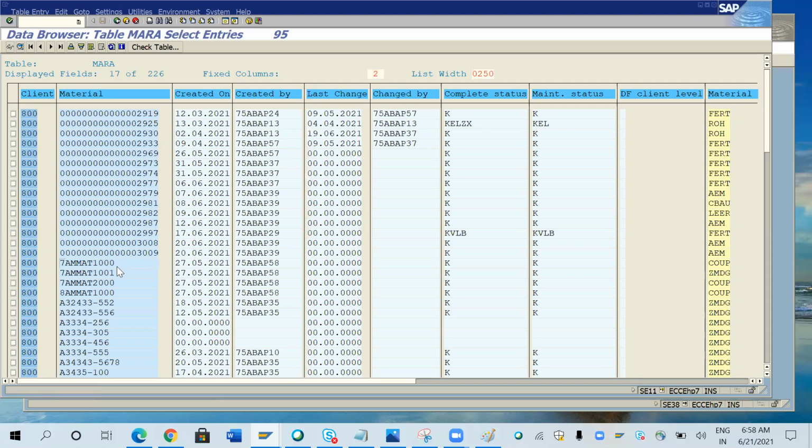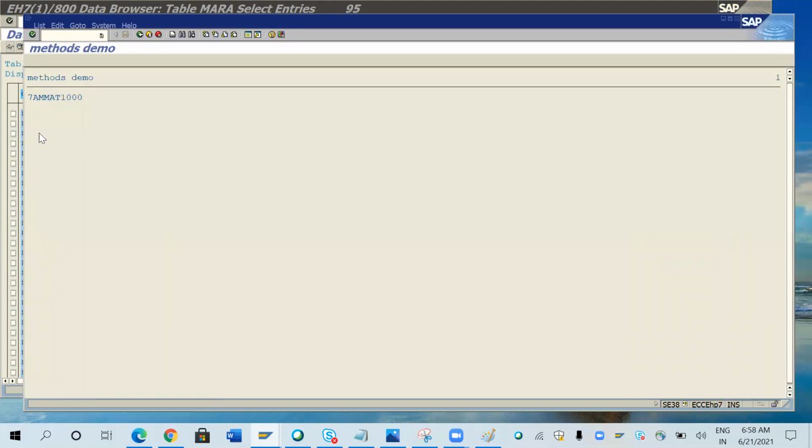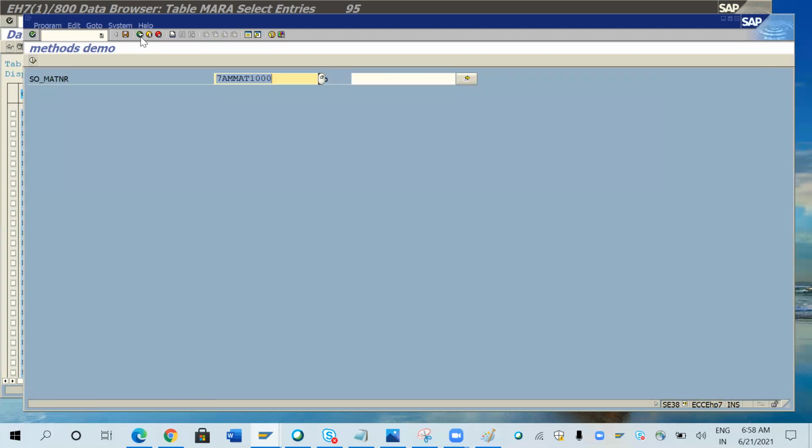So if I give a value, because it is valid, it is not giving any error, right? We simply selected the material number and we are displaying it in the program. Let us try to give some invalid material. I will give some invalid material, 1, 2, 3, 4, 5, 6, 7, 8. Please enter a valid material, right?